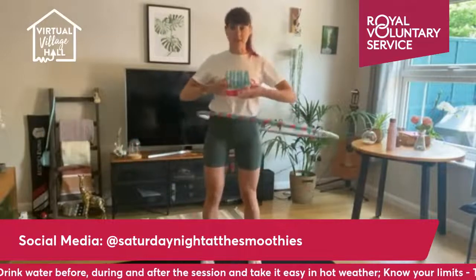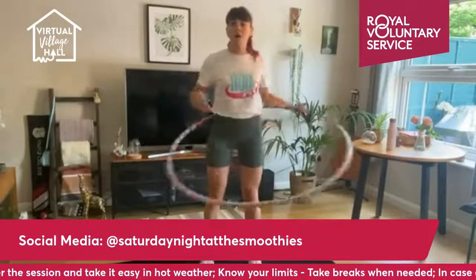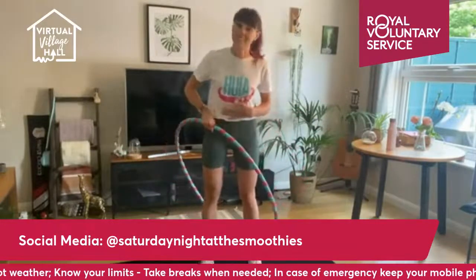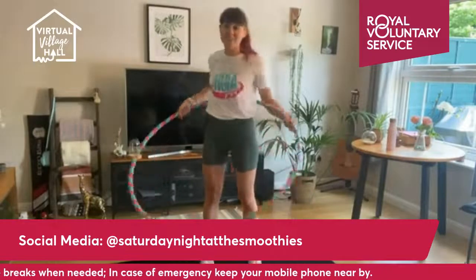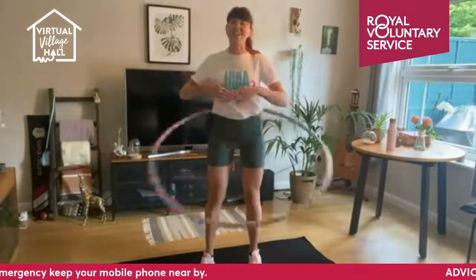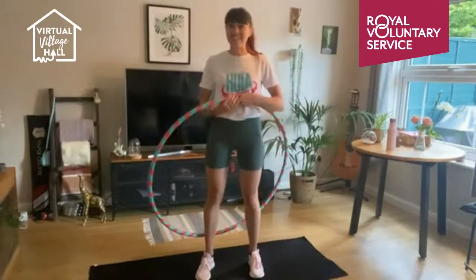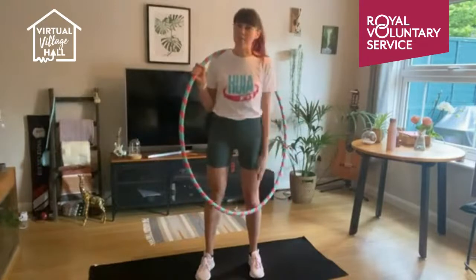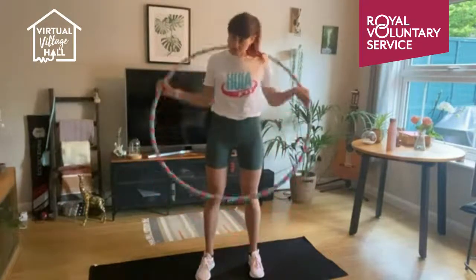Before we get started, if you are new to hula hooping or not used to it, it's just worth mentioning that you might feel a little bit of bruising or a little bit of soreness the next day. It's not serious, it does go away. It's just something to be aware of because obviously your body isn't used to it. I certainly felt it when I started out all those years ago. A couple of days later, it fades away, and then after a few weeks of hula hooping, I just didn't feel that bruising anymore. So something to be aware of.